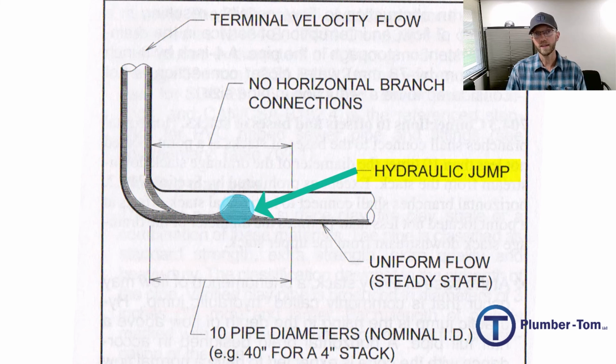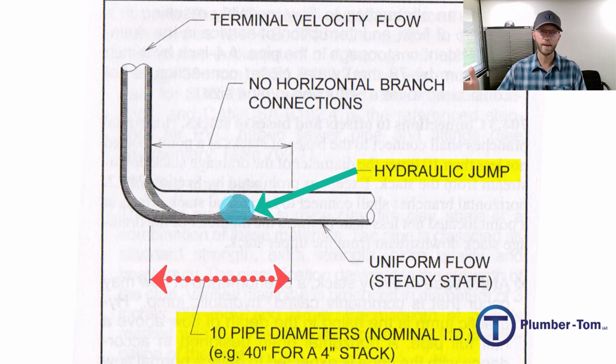As those fluids collide and they hit, they kind of rise up and then it settles down. Now, if we were to connect a horizontal branch at that point, there is the possibility that that hydraulic jump could restrict the flow coming into it, or maybe even stop it. Now you might say, how often is that going to happen? Well, in a residential setting, maybe not all that often. But if you're in a large building, a skyscraper even, the chances of having continual flow down a stack is kind of good. And so for that reason, we have this general rule: anytime there's a stack, you come 10 times the pipe diameter downstream before you connect in any horizontal branches.